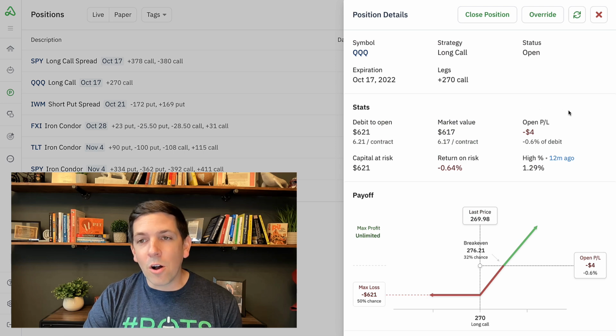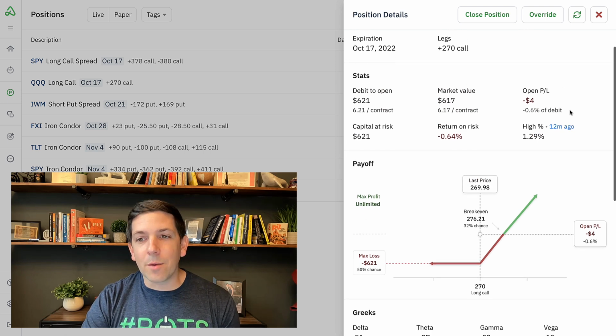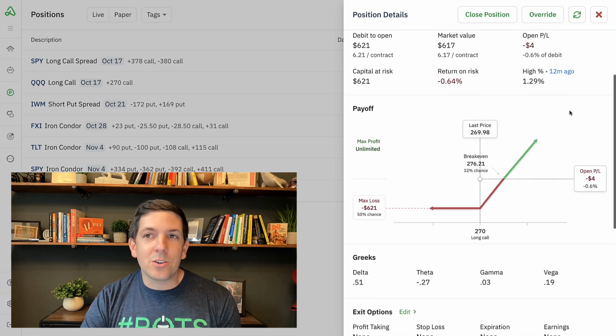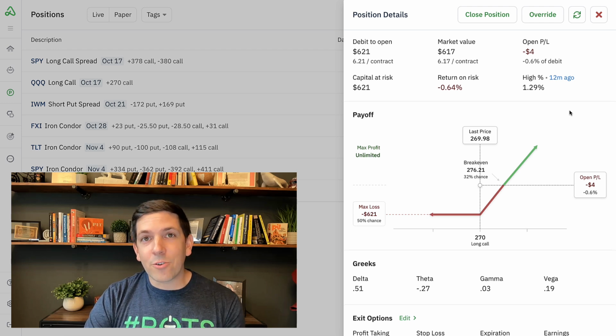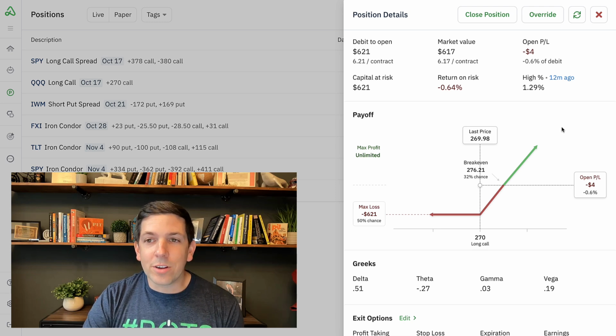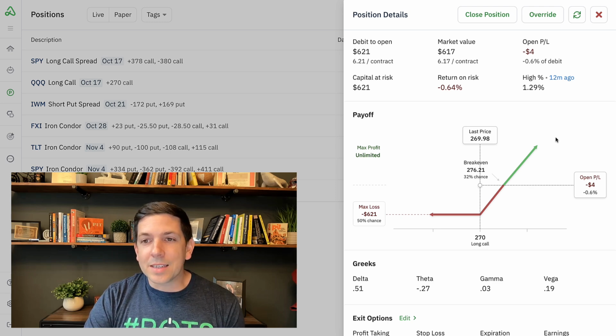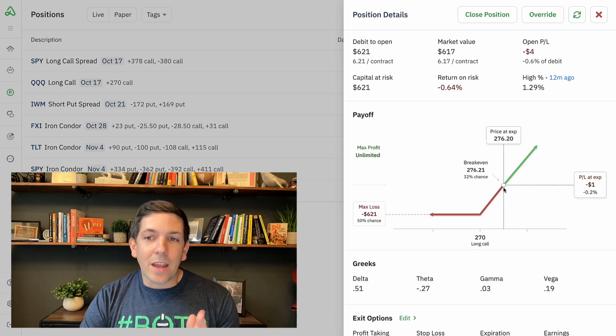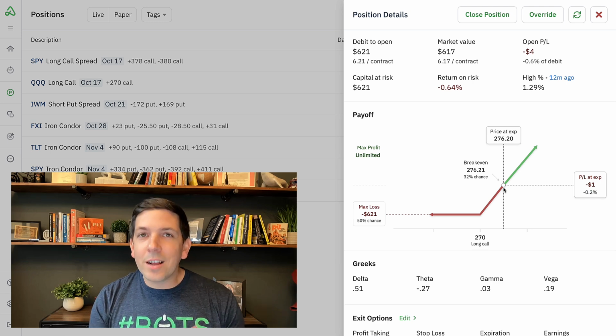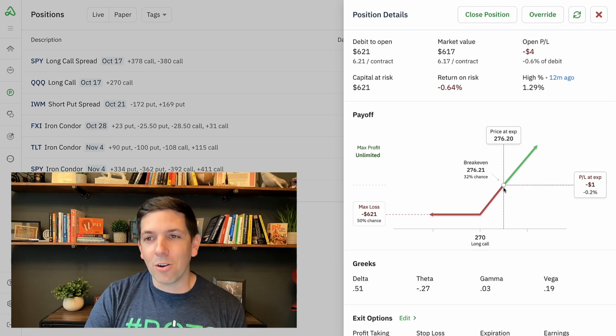And again, these are all custom for all the different types of strategies we support. So long calls and spreads and iron condors and iron butterflies, each and every position that you have that's open is going to create this very unique payoff diagram that you can see right here on your screen. So for example, this long call demo that I just opened up a couple minutes ago has a 32% chance that it reaches just the break-even point. Pretty classic and typical for your long call option strategy.